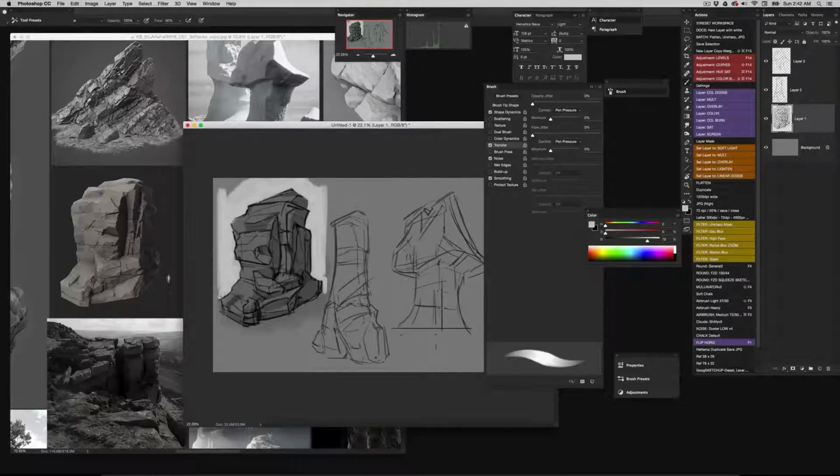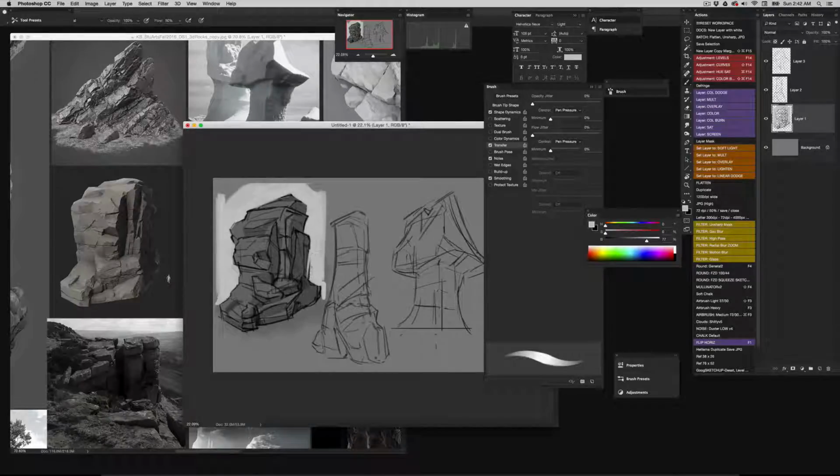Right. And I can still go in and maybe push. Kind of carve into it.